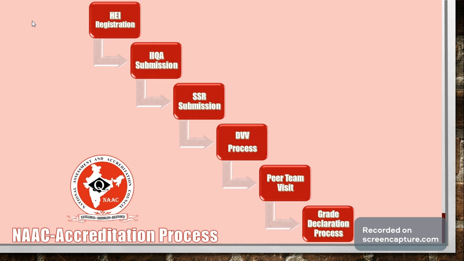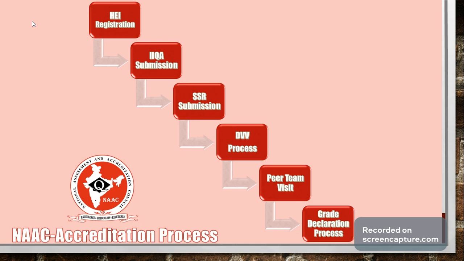After the peer visit and online evaluation, NAAC combines all the different scores to arrive at the overall results. The overall criteria-wise grade point average will be calculated from the peer team report and statistical analysis of qualitative and quantitative metrics as well as the institutional grade sheet. The final outcomes will be placed before the executive council of NAAC for approval, and accordingly the final grade will be assigned to the institution.